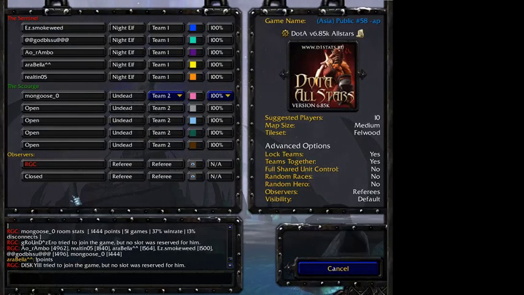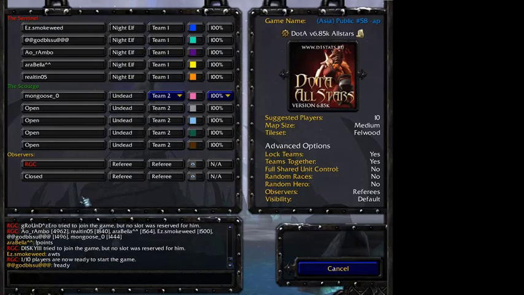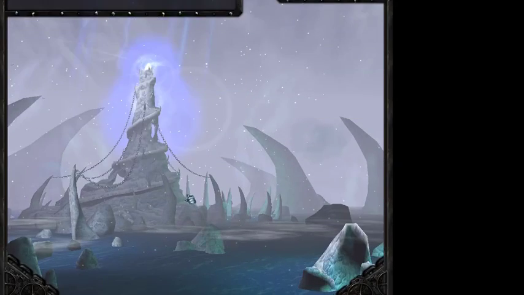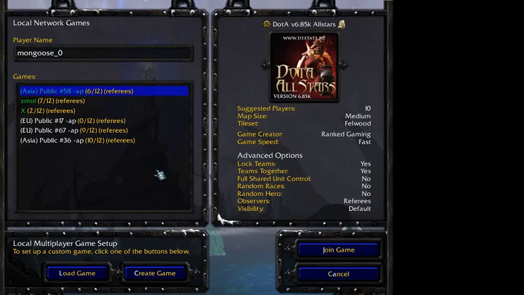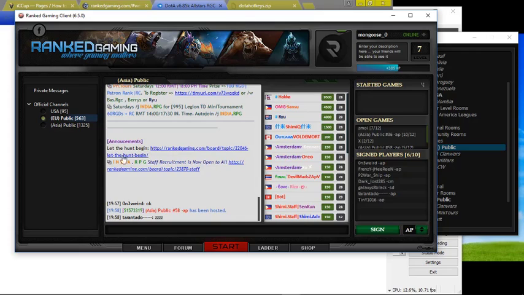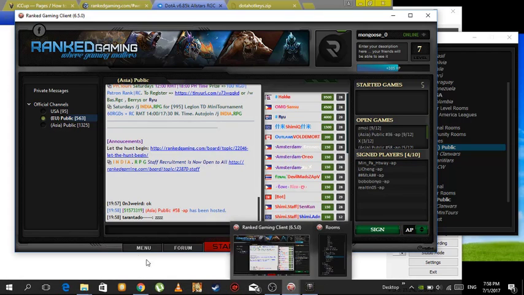Okay, so that's pretty much how you can get Dota 1 and how you can play with players online. Now I'll be creating a separate video on the difference between Dota 1 and Dota 2. So thank you for watching this tutorial, and I'll see you in the next video on what the difference is between Dota 1 and Dota 2. And that way you'll know. For Dota 2 players who haven't played Dota 1, and especially for those who are not familiar with it, it's quite complicated. So till next time.